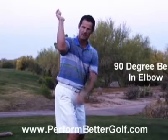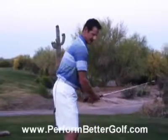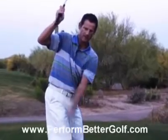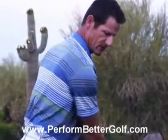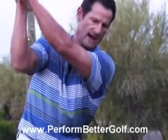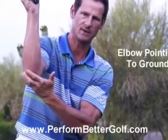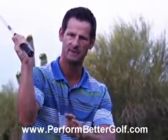Thirdly, look at where the elbow's pointing, to the ground. If I grab my club and I get to the top, if my elbow is out here, it's pointing way behind the golf ball. See that? So we want to make sure that at the top of the swing, the elbow stays pointing more at the ground like this. So I've got my 90-degree bend in the elbow. I've got the elbow pointing at the ground. Perfect top of the backswing position.